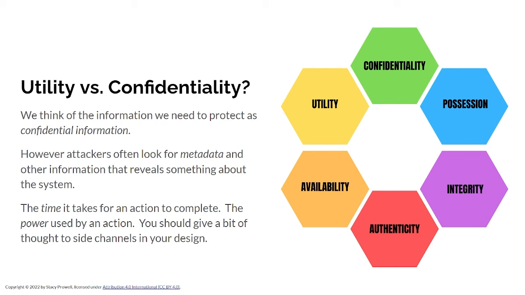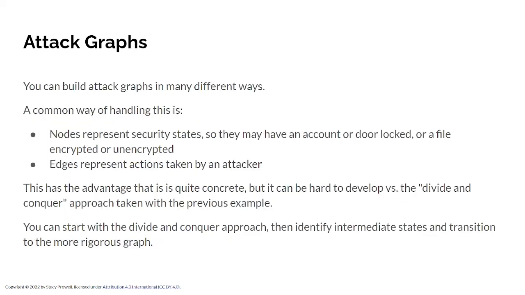Okay? So because of this, you should give a little bit of thought to what information you're exposing inside channels in your design. This is hard, obviously. You want to think about the main purpose of your system, but you should give a little bit of thought to other trails and other information that you may leak out. Leak as little information as you can.